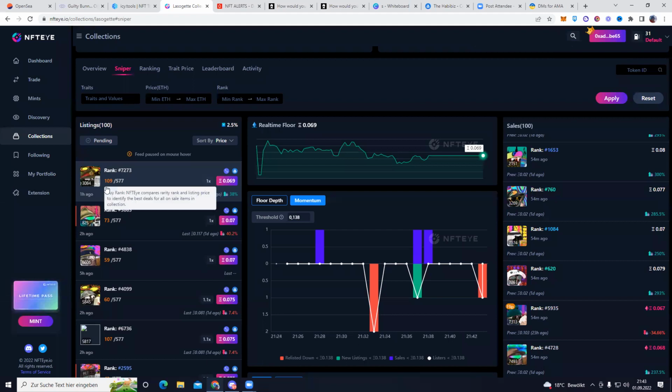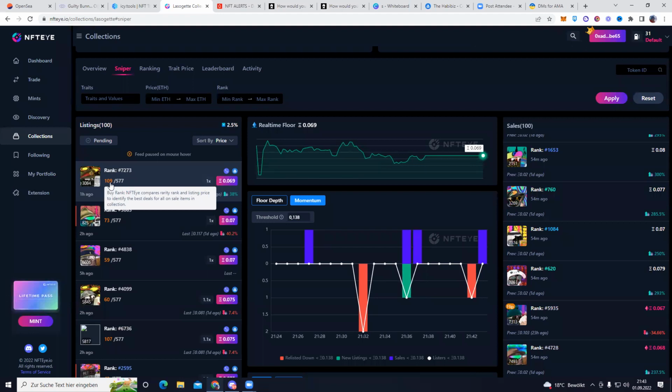And the rank below is, as I even wrote it down, by rank. NFTI compares rarity rank and listing price to identify the best deals for all on-sale items in collections. Yes, and this is just what NFTI has. So they have their own rank system. They analyze the rank, but they also check the price.